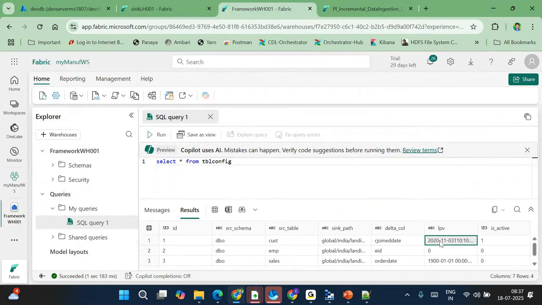Okay, please go through the pipeline once. Today I have shown you a single pipeline, but in the next session we will do it for multiple tables with ID and date combination, because in incremental load sometimes you need to fetch data through date time, sometimes using primary key. Those two combinations we will try in upcoming sessions, and then we'll go with file based incremental load. After that I'll talk about other things.